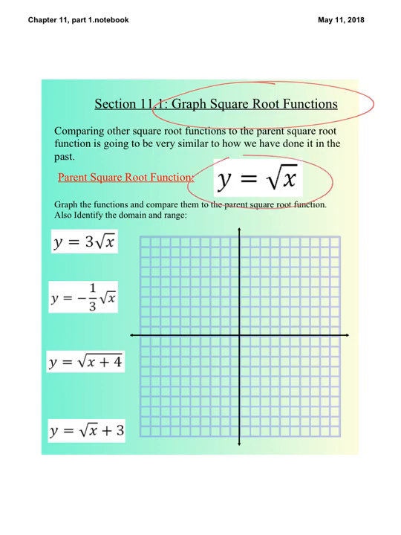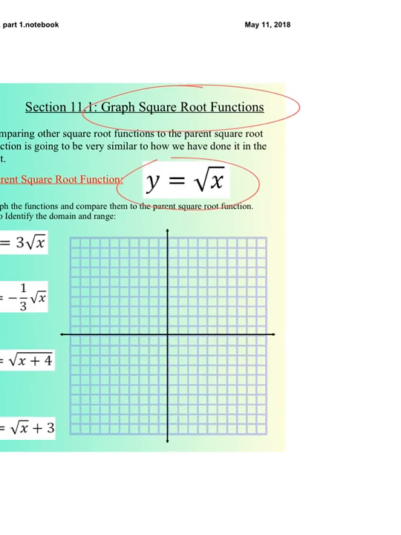Here's the parent function as you've seen, y equals the square root of x. If I'm making a table, as we'll start to do some hand graphs of them today, and you'll still do some on Desmos, but there's a few that I want you to now start hand graphing. When you're hand graphing, you're going to start off just the way we've always done when we graph something for the first time. We make some tables, and especially since we have square roots, we're going to try to be smart about the numbers we're picking out, okay?